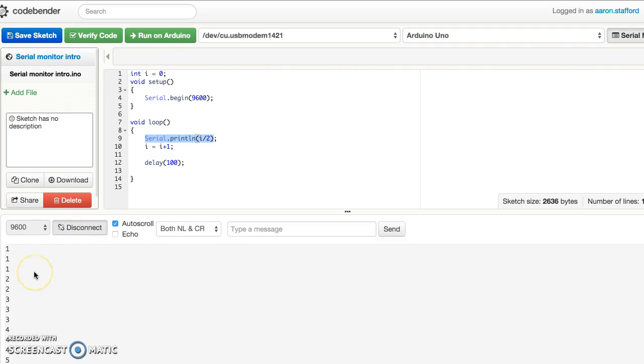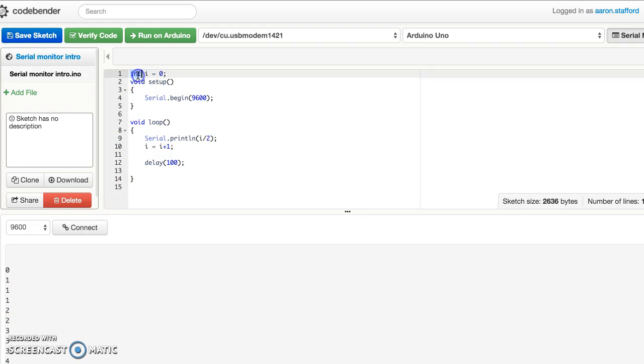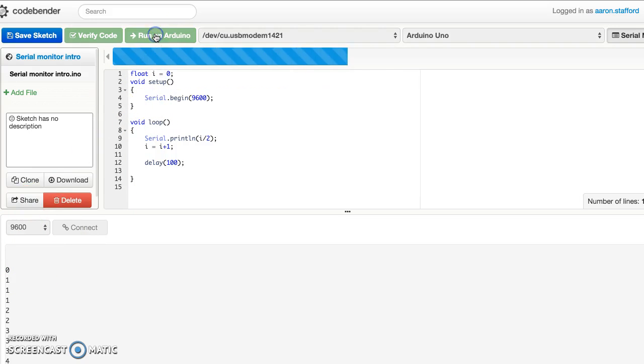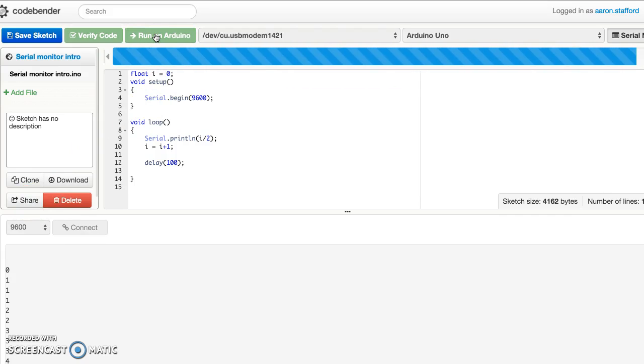So we connect, and we see that we just get 0, 1, 2, 3, all the way up, but we're never getting those half numbers. And so what happens is, when we divide by 2, it just rounds it down. So for example, 3 divided by 2 is 1.5, it's going to return just a 1. Okay, so if we do want to include those half points, we have to tell it that it's not just an integer, and so we're going to use a statement to say that it's a float. If we create a float, what that does is create a floating decimal point, and now we should be able to get those decimal values.